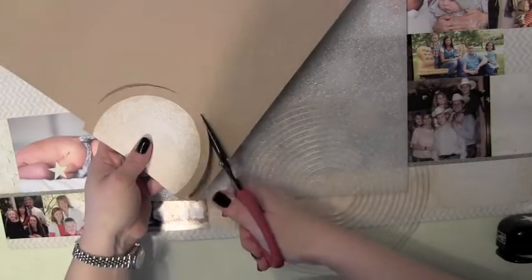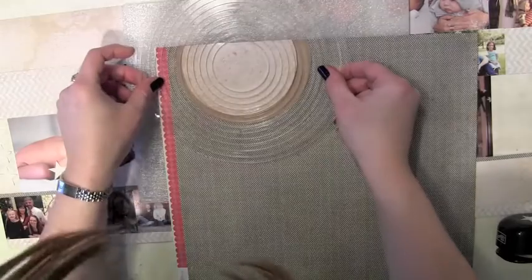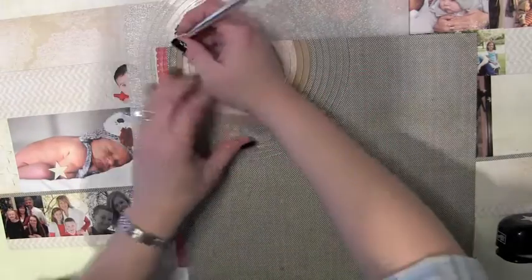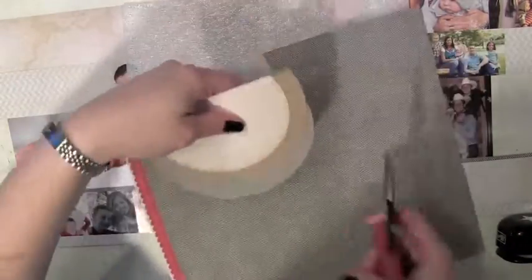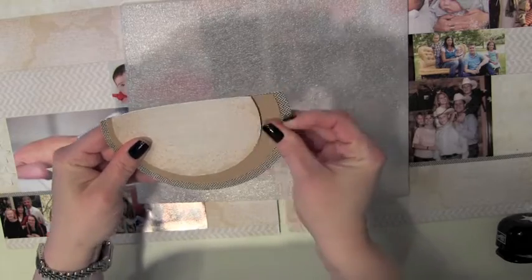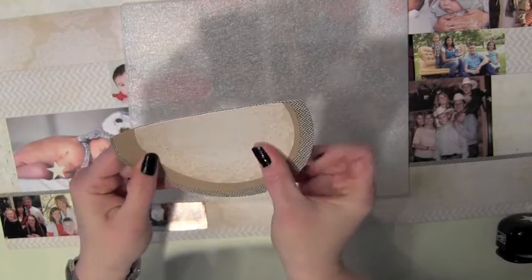Now all I'm doing is cutting some circles out with my Colozzle. Because this is such a photo heavy layout with a lot of paper strips and a lot of photos, I like circles because they help break up all of those straight lines. So I need somewhere to put my title. I could put it across one of those paper strips and it would look really cute, but this helps break up the straight edges and the real linear lines of this page. So I'm using some of the same papers from my background to cut out some circles. Plus I incorporated some craft paper from Basil as well. I'm going to be using craft for my journaling, so that'll tie it all together really nicely. Then I'll place those up there at the top of my page.